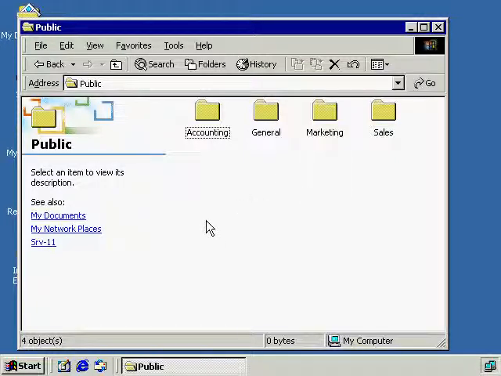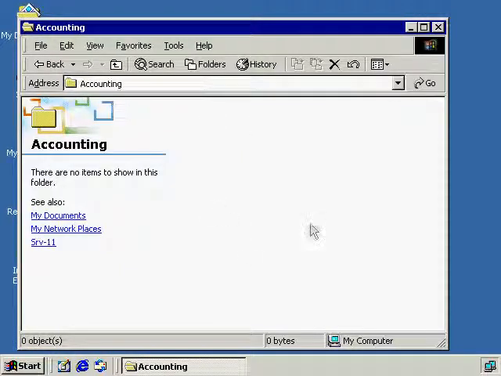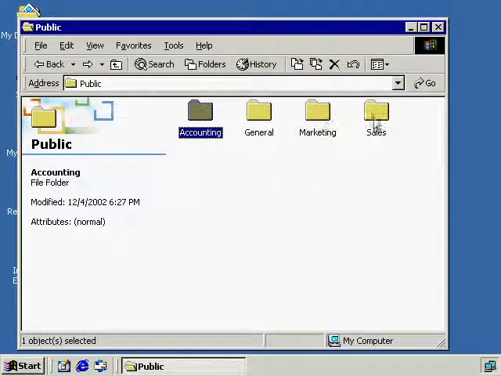Okay, now a user who belongs to the accounting group should be able to open up this folder and should have the ability to do anything they want within this folder. So this is kind of their playground. This is where they can go to create their own folder structure from here on out. So if your accounting users are lazy and they're not so organized, they very well might put all of their information directly underneath this accounting root here. Okay, if that happens, then that's their problem to deal with. You try to get them started as much as you can. Okay, now they can also create their own folder structure here. They're basically free to do whatever they want. Same thing applies for our marketing and for our sales folder.